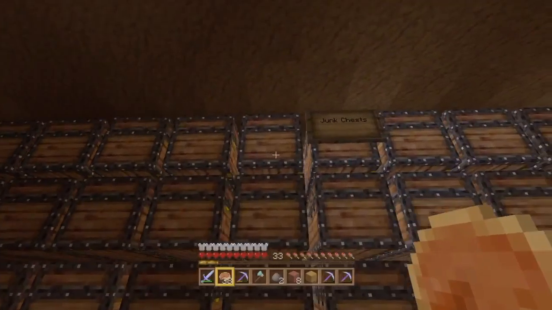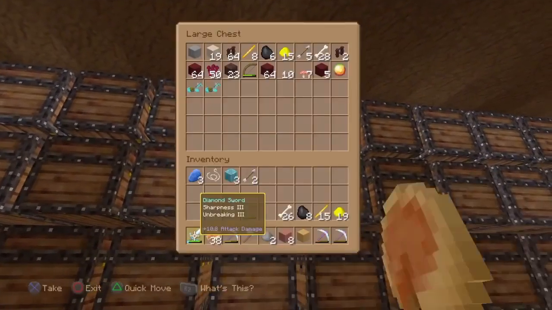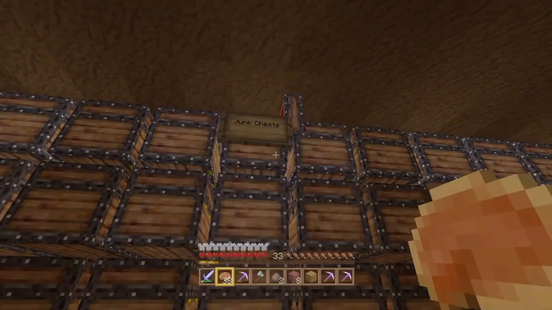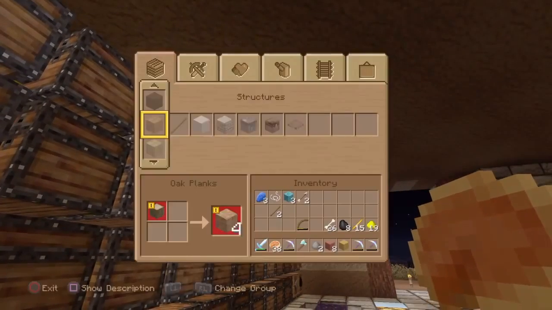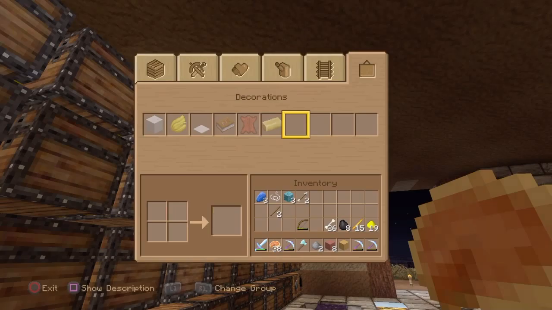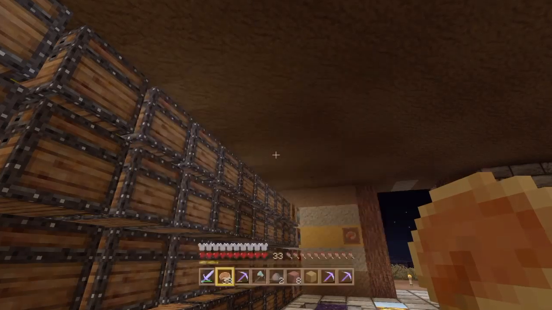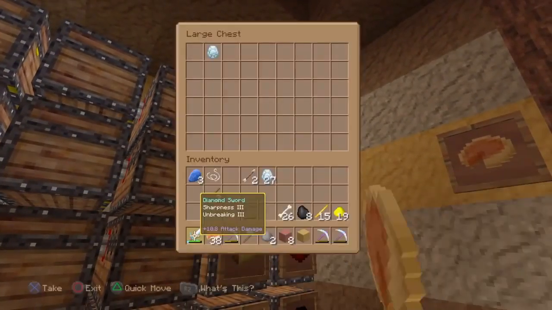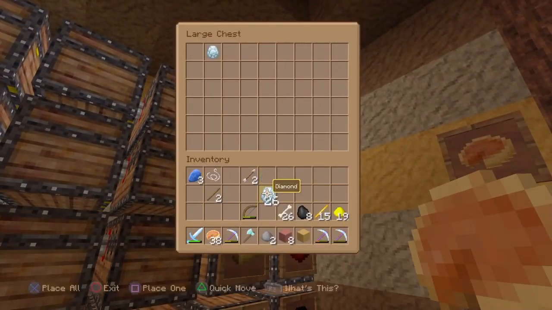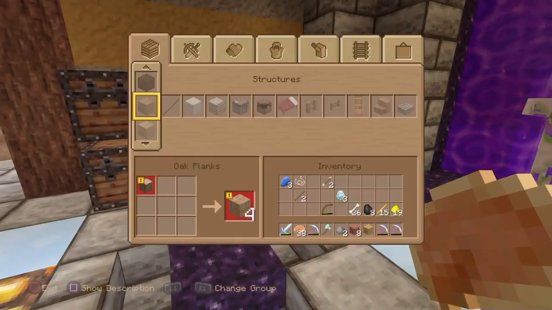Where'd I put all that crap? I'm not gonna go ham like I did last season, where I just had way too much nether quartz for my own good. One, two. Let me just go like this, and... But yeah, I had way too much nether quartz for my own good last season, and I don't think I'm gonna go all ham on the nether quartz this season. Just because there's no point in it.